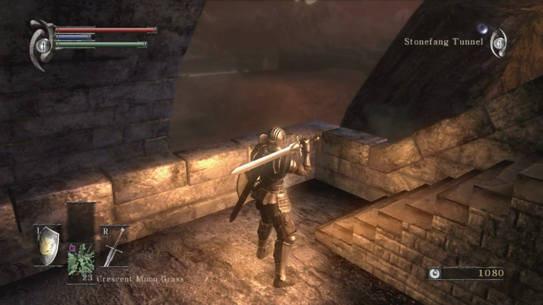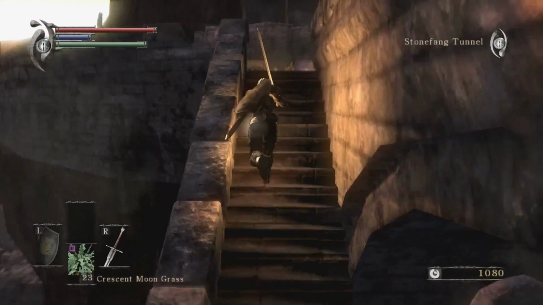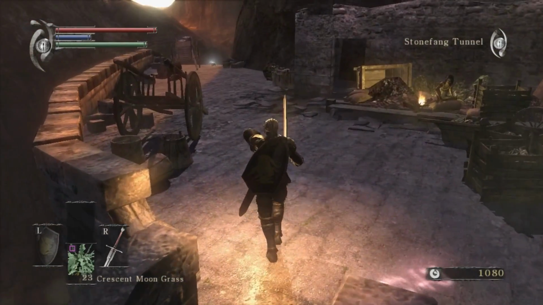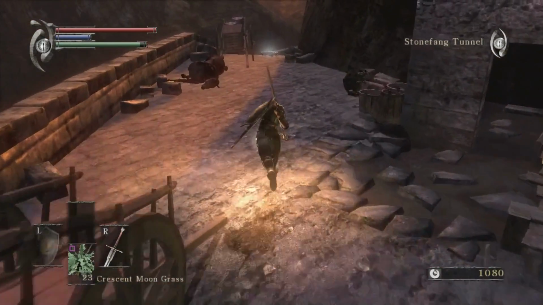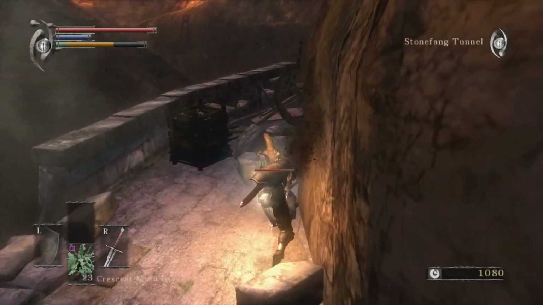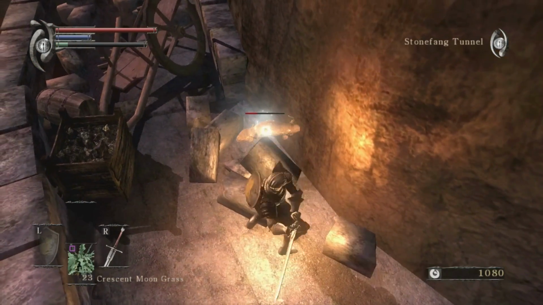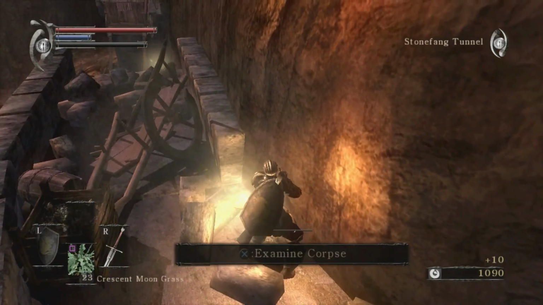Why do I need to stop putting my shield away? That's not how this works. You can two-hand while your shield is still out. Howdy there. Deal with you later. Chop, chop, chop.